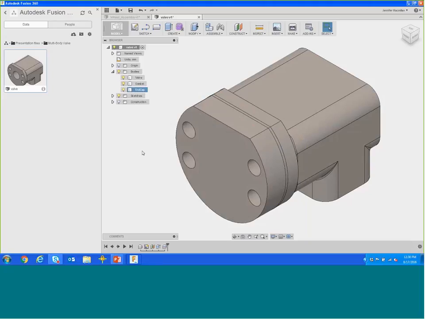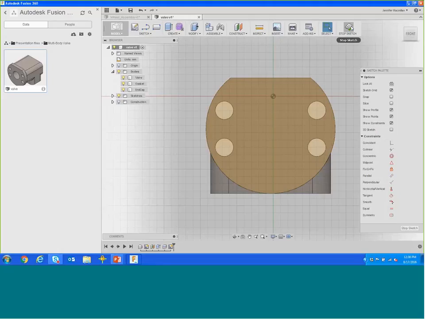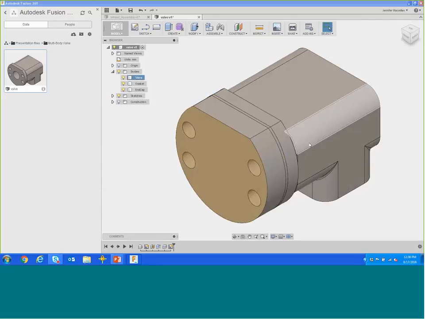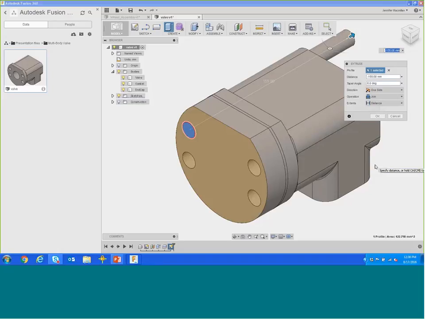Next thing I need is a fastener. So I could go out and grab something from the McMaster-Carr environment. Right now what I want to do is create it in context just to show you a few things. So I'm going to create a sketch as well on this outside plane. I am going to stop the sketch because right now I have what I need projected. I'm going to create an extrude. I'm going to extrude that feature just through, just drag it to 155, that works for me.